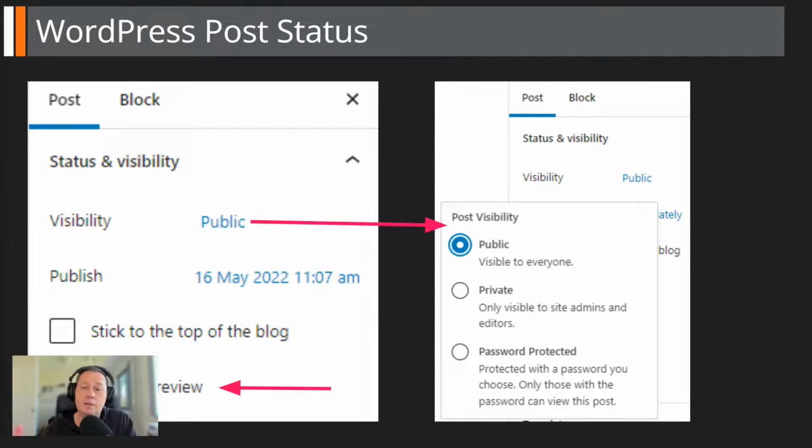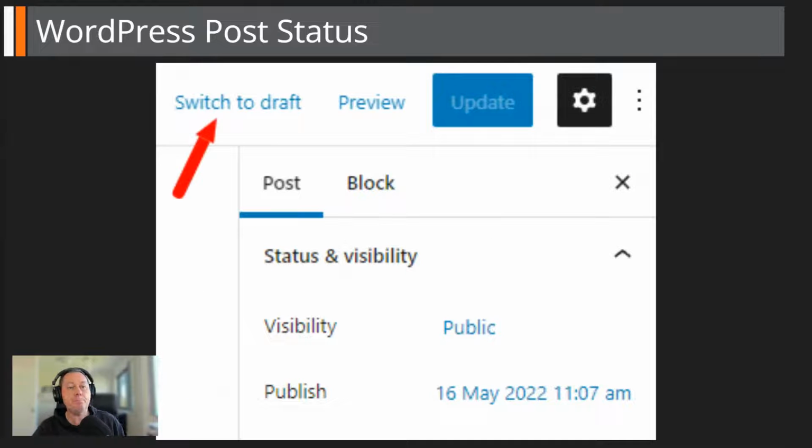So in the block editor, you control your post status from your post status and visibility settings. That's on the right-hand column of your Gutenberg editor. Click on the visibility setting to change the status. You can change it from public, private, and password protected. And you can set it to pending review, but only when the post status is in draft itself, not when it's published. Once it's published, that's out there in the public. You can unpublish published posts at any time by going up to the top right-hand side, clicking on switch to draft, and that will reverse it back out of the public view and put it into draft mode. Again, not viewable by the public.